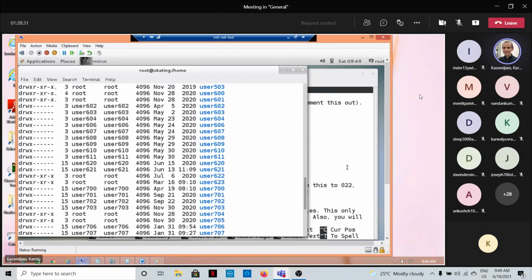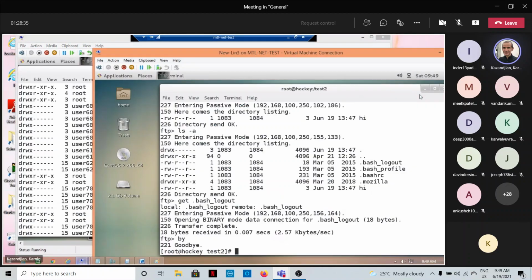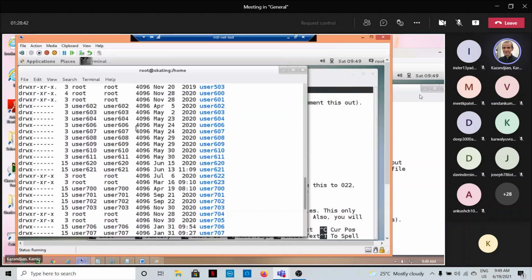So when you log in as a user, such as user 600 or user 602, you log in to your home directory. And it all depends on your permissions there. For user 600, the permissions are read-only. And that's why this user was not able to upload.